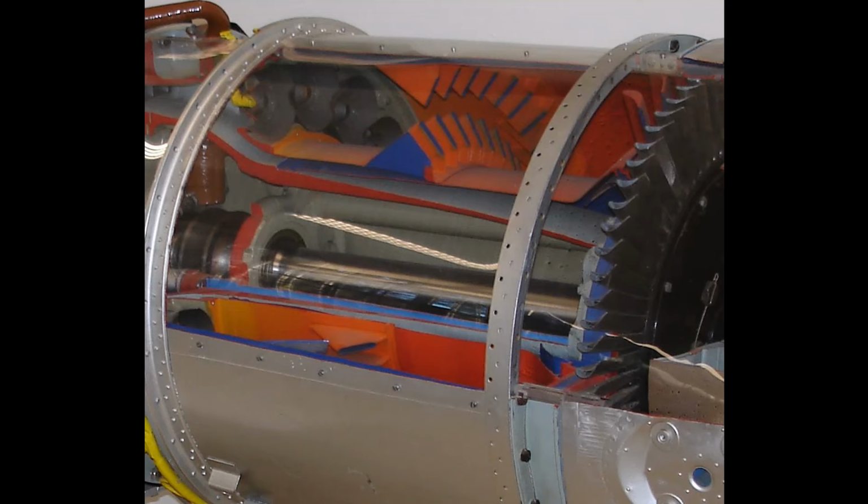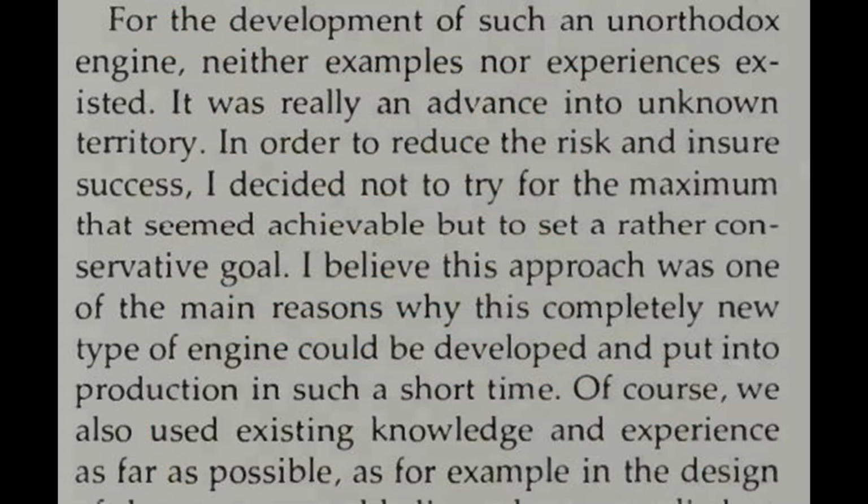The designer of the Jumo has been very clear in his writings, as seen here, that with the 004, he was not trying to push the envelope too much, and was trying to keep the project realistic. I suspect that sort of thinking is what led him to use the combustor can layout rather than the annular configuration in use by BMW, but that's obviously just me speculating. He doesn't spell it out like that.